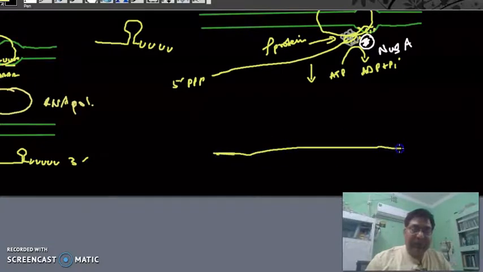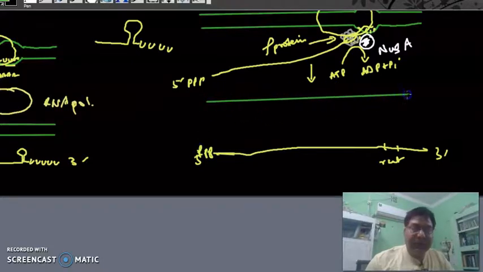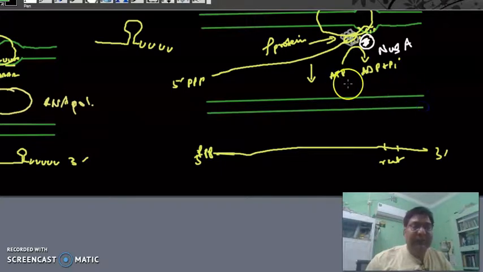Let me write like this. This is the RNA. This is the RUT site. Now, this is the 3' end. This is the 5' end. The 5' end will have 3 phosphate molecules like this. And the DNA will also get rehybridized. It will come to its native form like this. It will again form the double helix, and the RNA polymerase and these rho proteins, all of them will get released from the system.